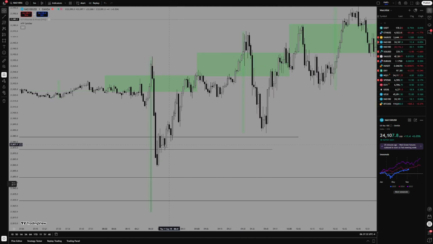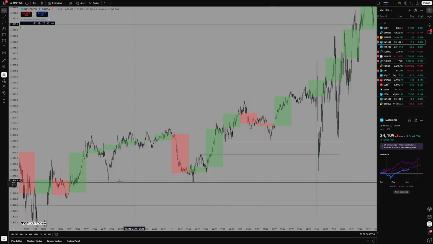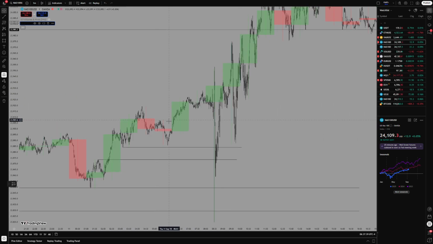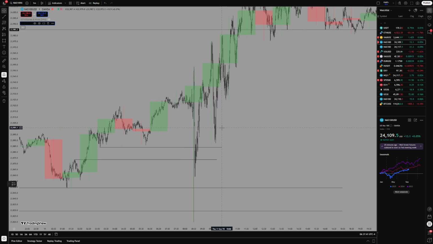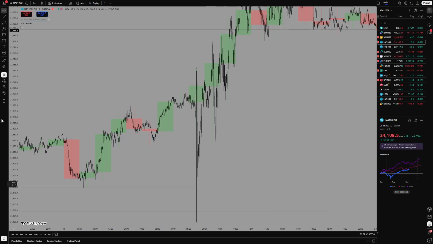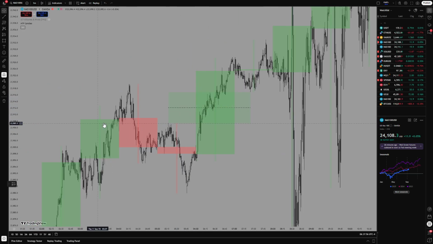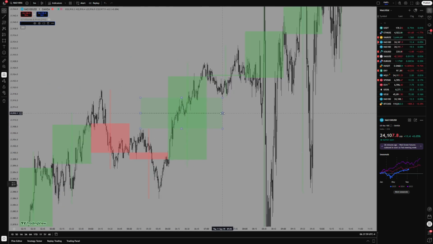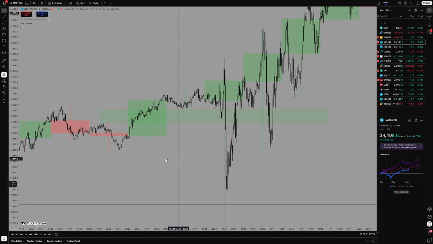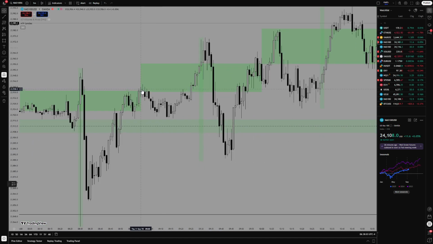So in theory, this right here would be a good place to look for longs, because we are respecting a higher time frame POI. There's also a gap between here. So if I were to delete these here, and if I were to draw a box between the high of this FVG here and the low of it down here, I'll actually zoom in to fix this. You can see between this wick and this wick is a 1 hour FVG, and if I were to mark this out here, you can see this candle opens.